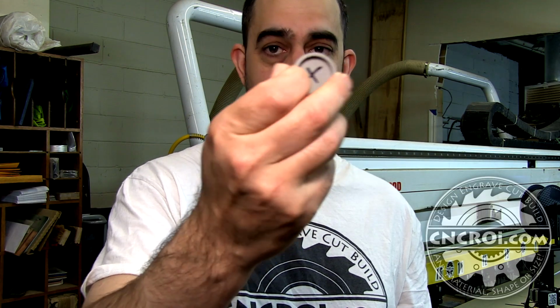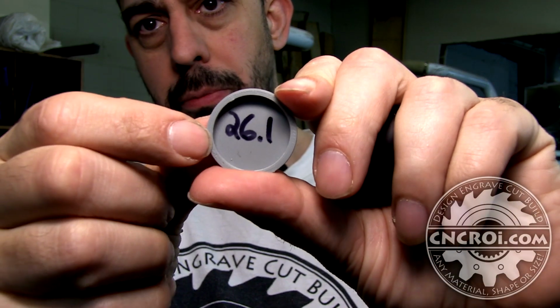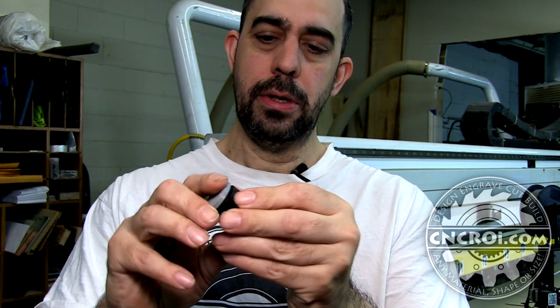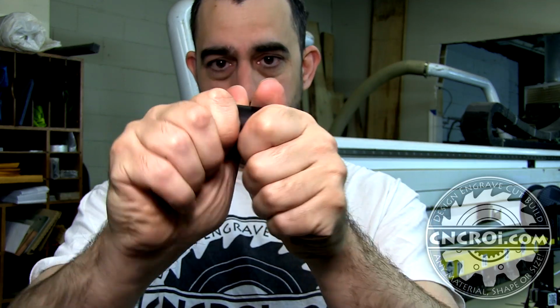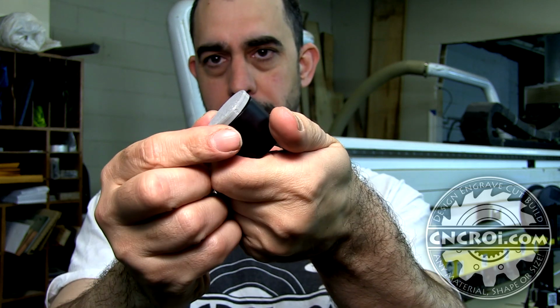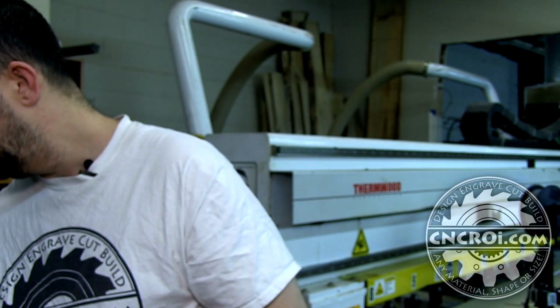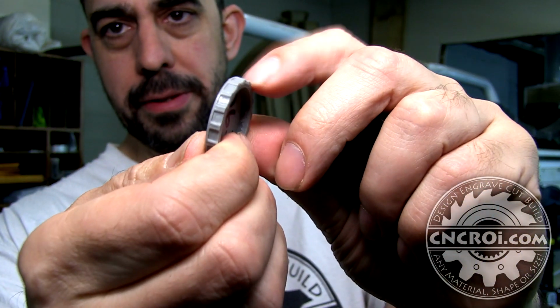After realizing I have the tolerances right, the next step was going at different sizes. So you can see here, this is 26.1, 26.2. So once I got that sorted out, 26.2 fits really nicely, and you can actually use the threads to put it on. Now the new problem you have is how you're going to take it off once it's on, because it's very slippery, right? If you can see here, it's a perfect cylinder. So the solution to that is to go with 3D printed, I don't know what you'd call these, grips, I guess. So now I have my tolerances for the inner diameter.